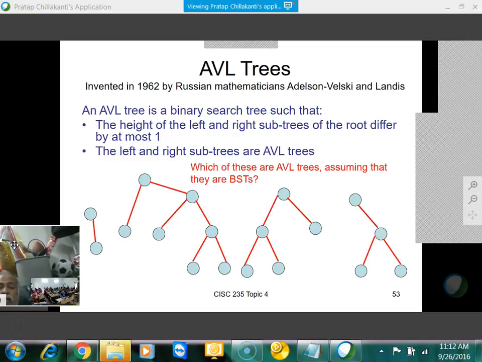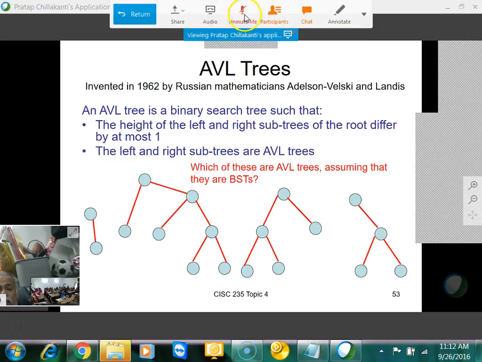So which of them are AVL trees here? Let's number them, one on the left, 4 on the right. Okay, you can put it in the chat. Which of these are AVL trees? Take 2 minutes. First exercise of the day, right? The one on the left we call 1, the one on the right we call 4. So 1, 2, 3, 4. Which of these are AVL trees based on the property? Take 2 minutes and put it in the chat for me.